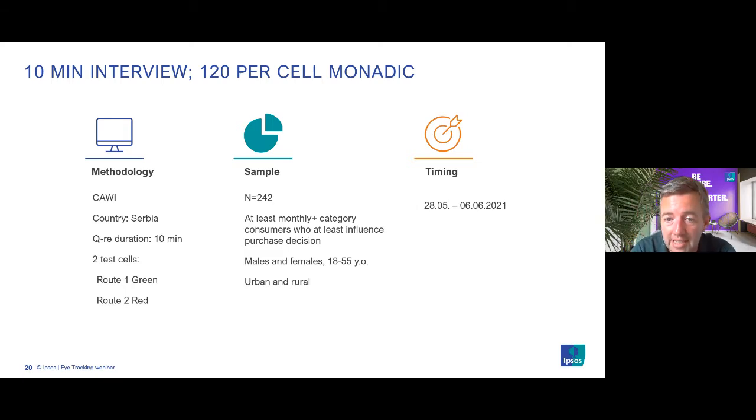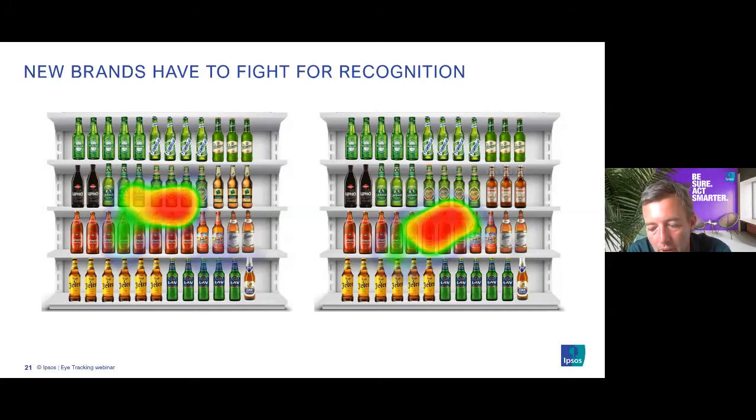They're still entering the explicit data. They don't know if they're going to be used for the eye tracking or not. So you're getting at an explicit level exactly the same piece of data, and you're getting that at a quantitative base as well. Now if we look at the findings here, these are our two shelves.